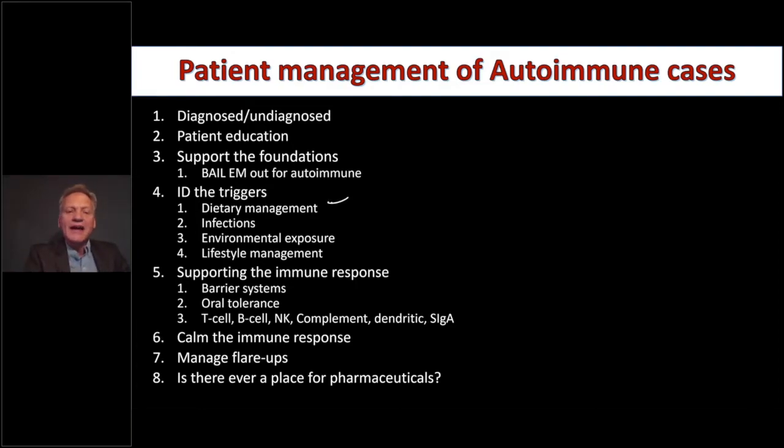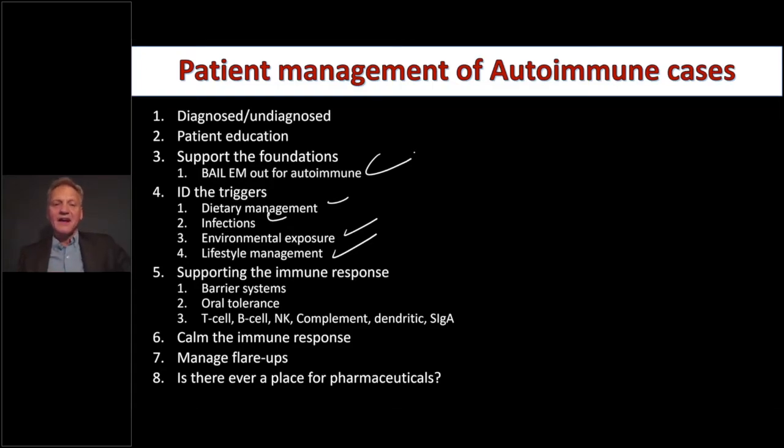Give them a good diet. Find out what foods they're sensitive to. Find out if they have infections. Make sure they're not drinking out of plastic, and make sure they're getting plenty of rest and they're exercising. Make sure they don't have anemia, their blood sugar is good. Make sure the liver's working good. Make sure the GI tract's, the digestion's good. You're building the microbiome. Do these basic things, and you're going to find most of the autoimmune do very well.